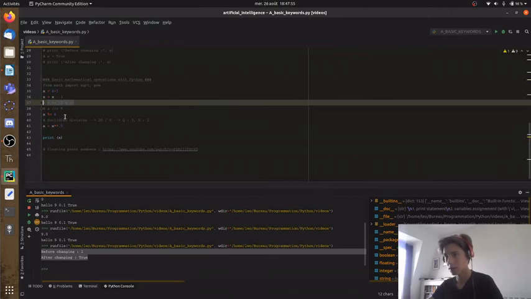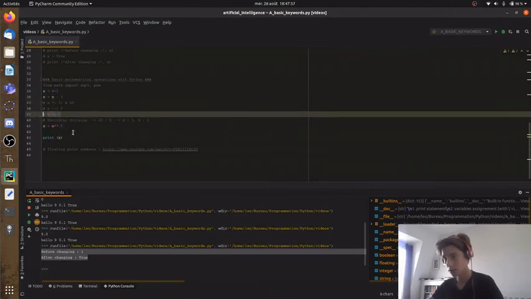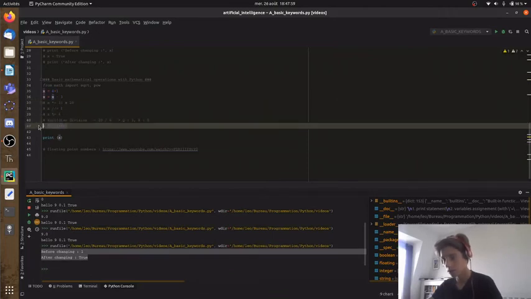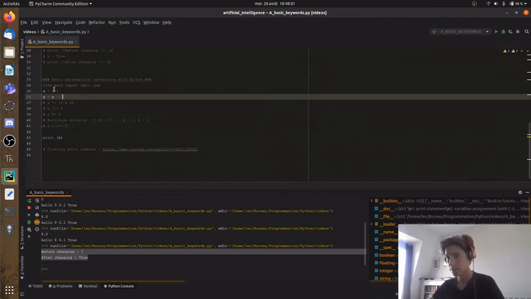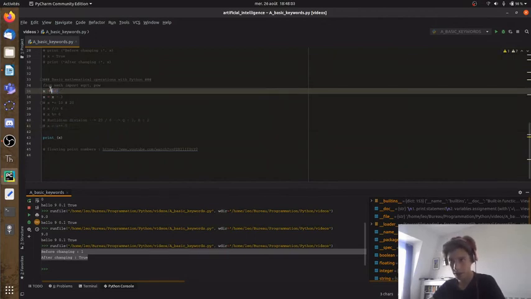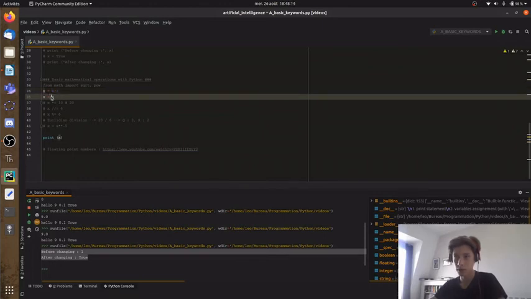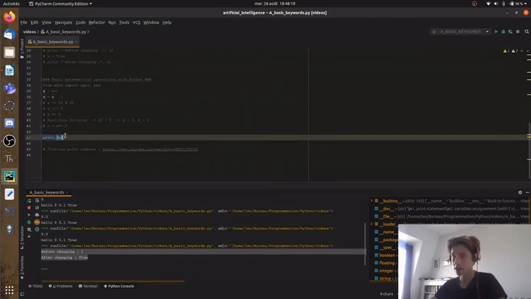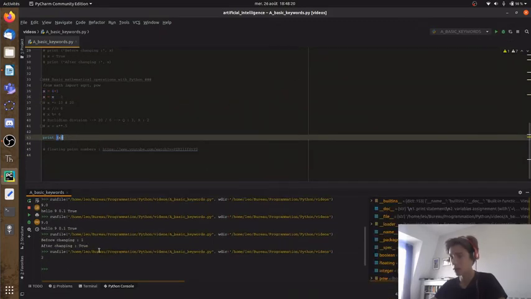I'll comment some things. So here we assign to x the value of 4 plus 1, which is basically 5. Then we say x equals x from our memory, which was 5, minus 3, and now as we print x, we should get 2 out. Yes, it gets 2 out.